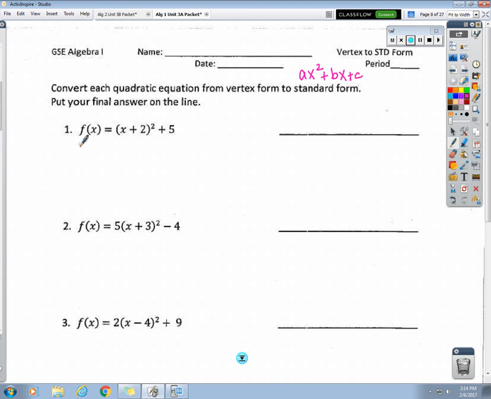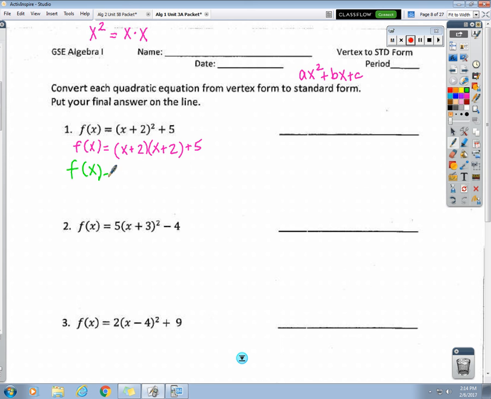Alright, number one. The first thing I'm going to do is rewrite it with one minor difference. What does x squared literally mean? X times x, right? Isn't x squared x times x? So wouldn't that mean that x plus 2 squared is literally x plus 2 times x plus 2? Anytime something is squared, it means you multiply that something by itself. So instead of writing x plus 2 squared, I'm going to write it multiplied by itself. Then in the very next step, think about it.